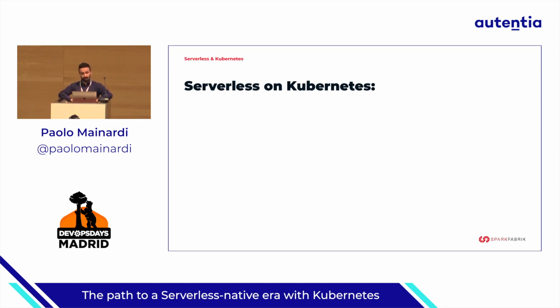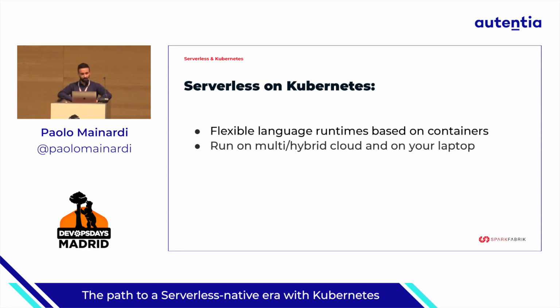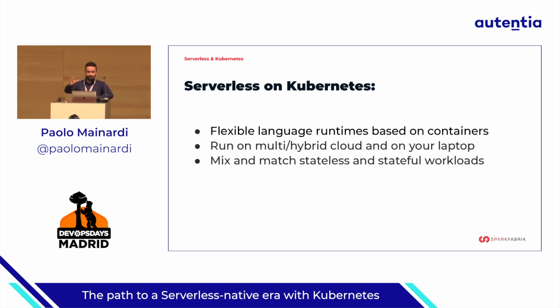So serverless on Kubernetes allows us to have flexible language runtimes based on containers, which is a plus, because if you are developing your application using an obscure language, with the standard function as a service we cannot do it, because we are forced to use just a set of supported languages. But here we are using containers, so we can ship what we want, basically. We can run it on multi and hybrid cloud and on my laptop. This is one of the features that the standard function as a service doesn't allow. And we can mix and match stateless and stateful workloads, always thanks to Kubernetes.